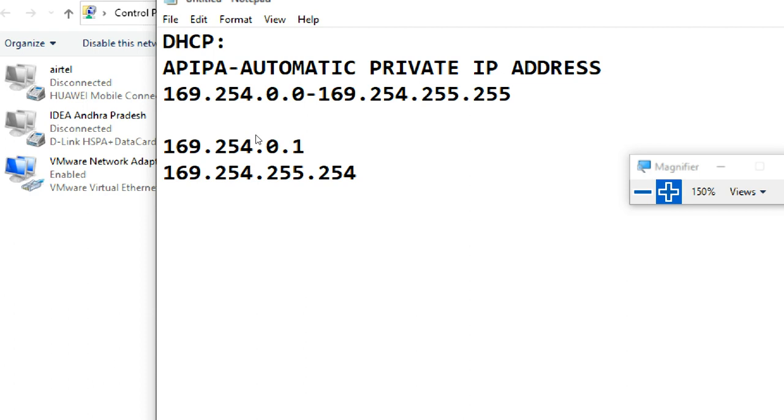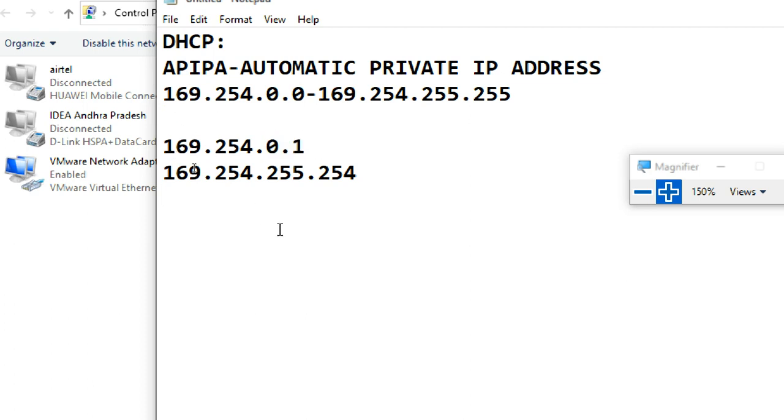But in this IP, the first two portions are constant. So then we can recognize that it is an APIPA address. And the next two portions are random.